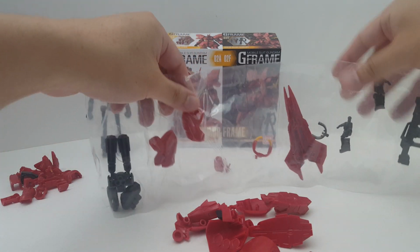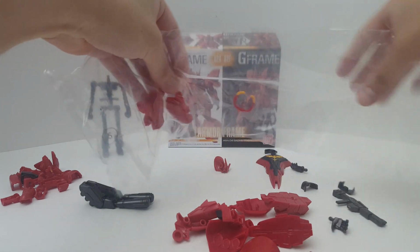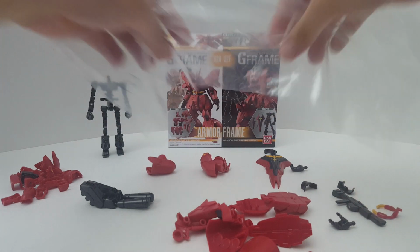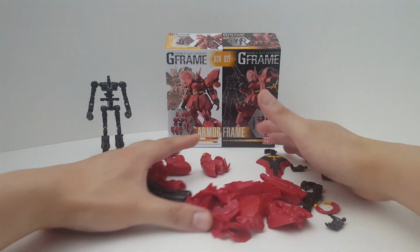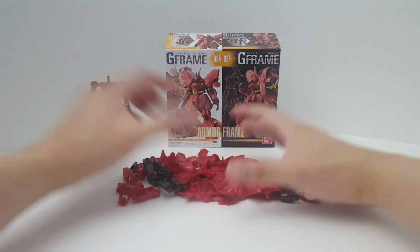You know what? I still like these more than the Gundam Universe. I think really what they should have done is just release these in North America instead of the Gundam Universe figure. I think that's just pretty much a waste of plastic at this point, at least to me. I'd rather have something like this. You know, at least you can.